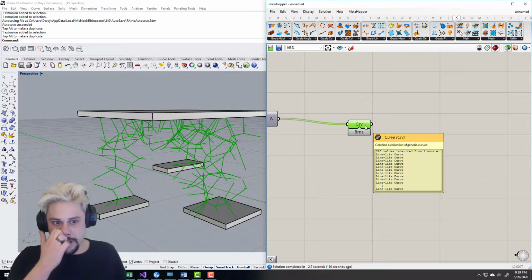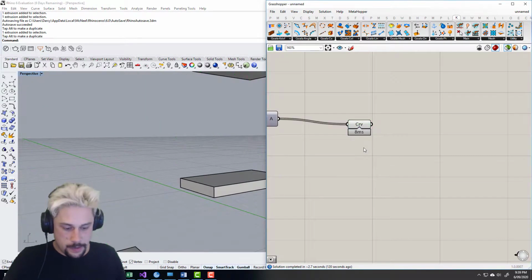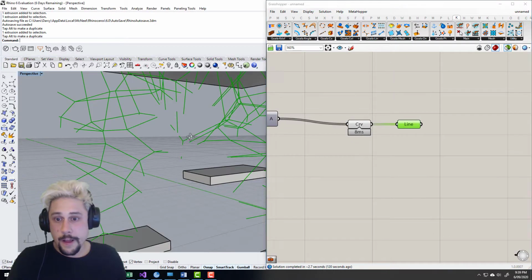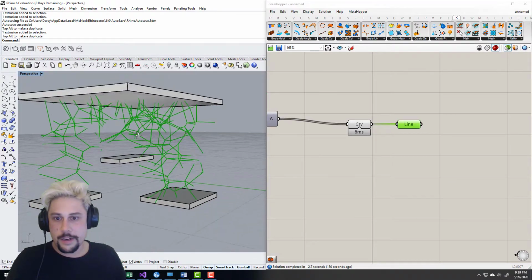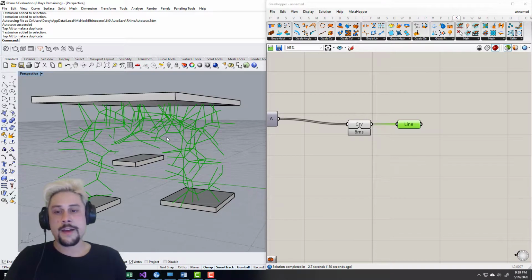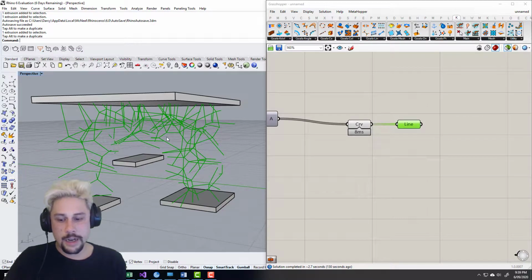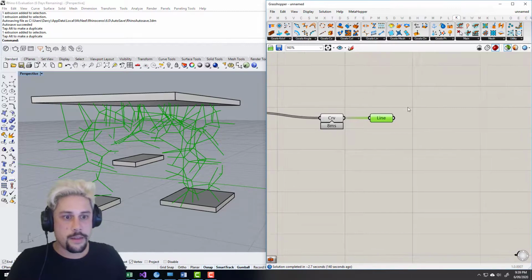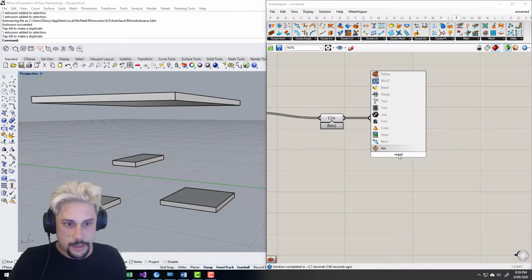But now we've got what is essentially a flattened list of a whole bunch of curves. Well, they're technically lines, which is good. And you see I've got a whole bunch of weird geometry floating around. I'm going to show you how we can start to make sense of an unordered list of geometry. And we're going to do that with a component called RNet.